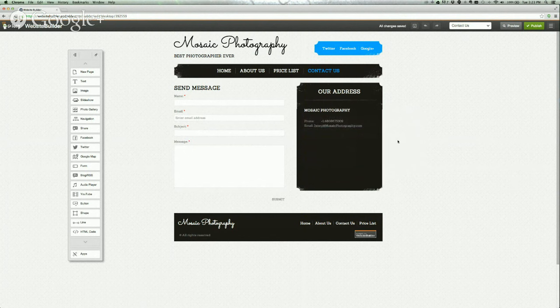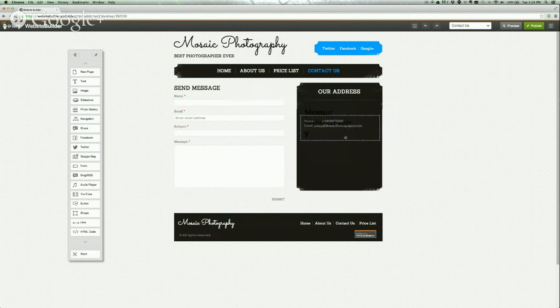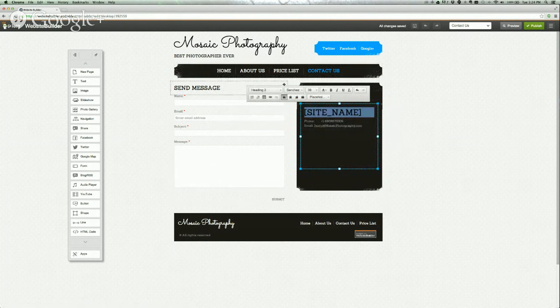And so now that we've done that, I'm going to actually increase the font for this, so it's just a little bit larger. And the way I'm going to do that, again, is just like using a Word document. I'm going to go ahead and highlight it. And right now, this one is set to a heading 5. I'll just increase that to a heading 3. Oh, looks like heading 3 is black font. So let's see. Maybe we should stick with heading 5.